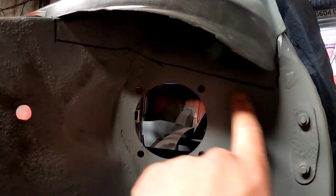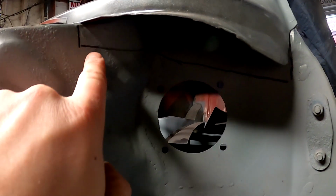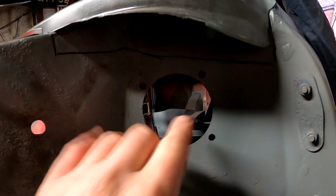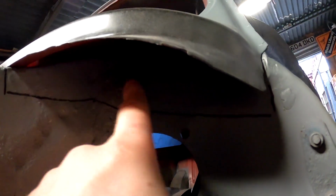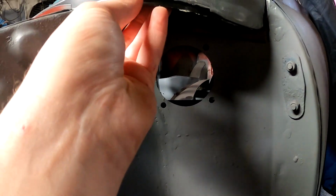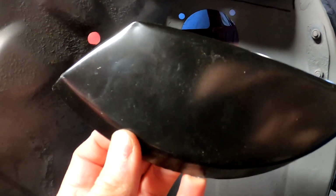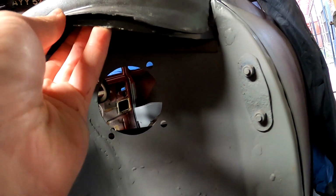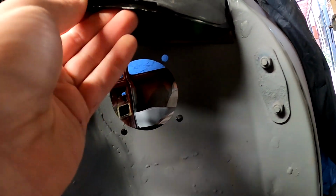Right, so what I've done there is, you can see I've just done a faint line. So what I'll do is I'll clean back all this metal here and obviously paint within that line. So I'll mask off where I've done there, paint also, obviously the inner side of this is already nice shiny paint, as you can see. So obviously I want this top face, the bit that's going up inside there, to be all painted as well. And then obviously this side will get primed and painted after. But for the purposes of getting that welded in, I now know where it's going.